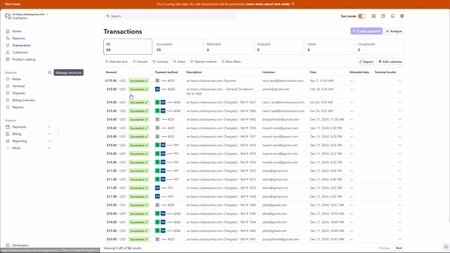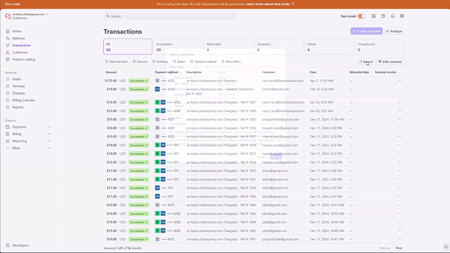One is the transactions export. So when we're talking about the difference between Stripe and ClubExpress, when Stripe says transactions, on the ClubExpress side, we mean payments. So if I wanted to compare this Stripe export to a ClubExpress report, what I normally do is I head over to transactions on the Stripe dashboard, and then I'll choose the export option on this page. Right here at the upper right-hand corner, there's an export option. I leave my transactions set to all over here in the top left, and I'll hit export.